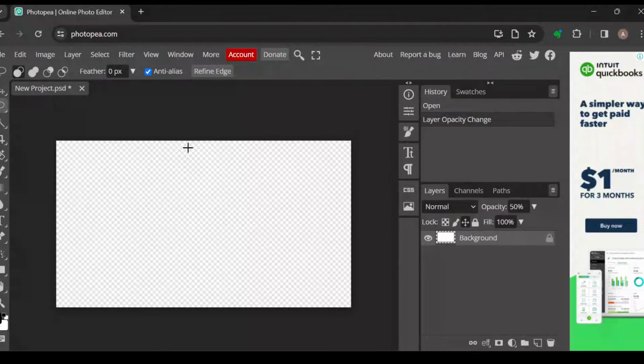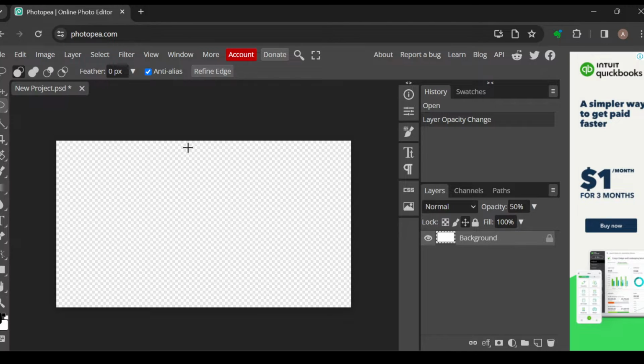How to crop image in Photopea. Hi everyone, welcome to this Photopea tutorial. In today's tutorial, I'll be showing you how you can crop image in Photopea. If you are in a situation whereby you have added an image to your account and you're wondering how it can be cropped, I'll be putting you through how you can do that in this video.